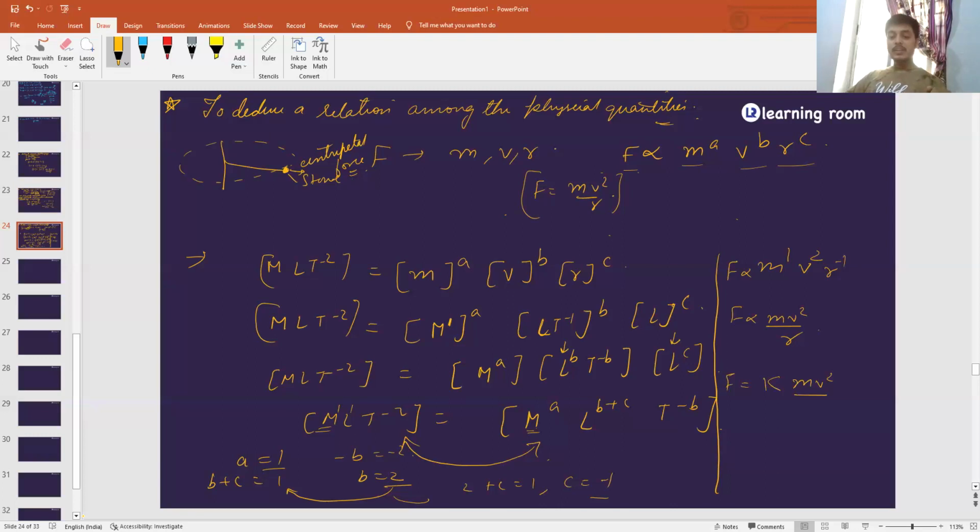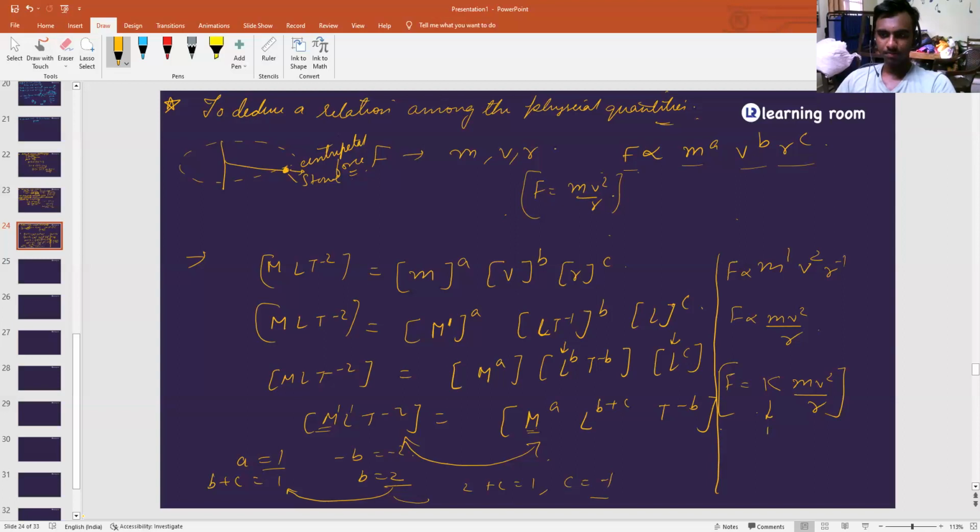That we are not doing here. We are doing theory work here. And this is how we got the relation. But by physical experimentation, we know that this constant is equal to 1, because we know this formula mv square by R. Agree or not, everyone? Good. Any doubt? No, sir.